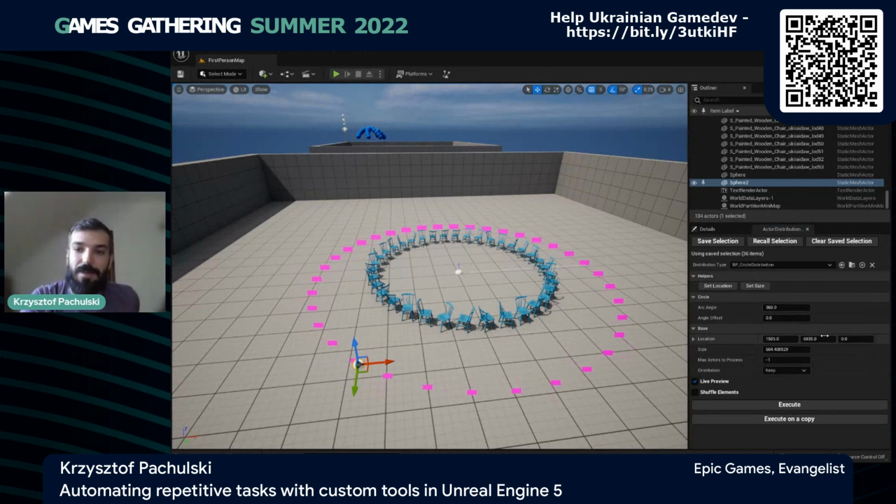And now, if I set this size, because I could just set those things by hand, I could just enter those values. But I don't necessarily always know what distance it is. I just sometimes want to have this visual feedback. And here I can select a few different things. So I can, for example, make them just follow some arc instead of being distributed across the whole circle. Or I can, for example, even if I use this arc, I can offset it a little, so I can change the angle that they are facing. Here I can set the location and size.